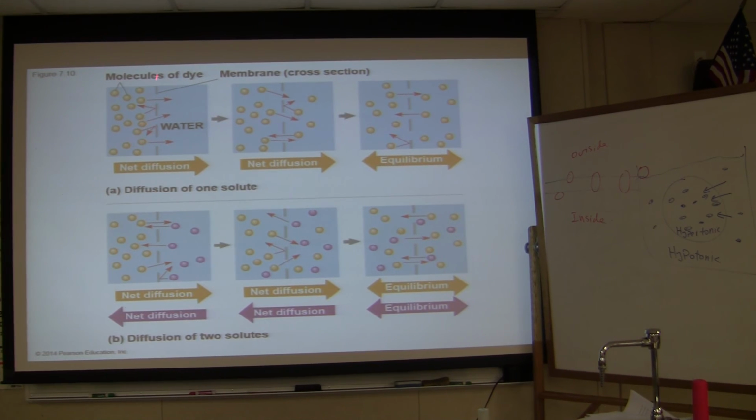Here it is, molecules of a dye. Here is a high concentration of the molecule, this is diffusion. They go to a lower concentration, and finally equilibrium is reached. If I grab sugar and put it in a beaker or your coffee mug, what are the ways that I can speed up the dissolving of sugar in that water? Stir it. Heat it up. If I do not heat it up and do not stir it, I let it sit for a long time, all of that sugar dissolves equally in the water. That's what equilibrium means.